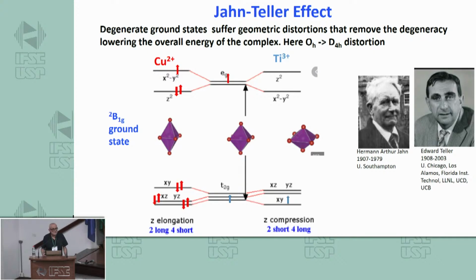So again, also in the glass we expect this. In the glass we also expect that the copper environment will always be somehow distorted. I remind you, if the geometry were perfectly octahedral, then we would see no anisotropy, because that would be a cubic environment. So all copper and all titanium species are distorted, also in the glass.